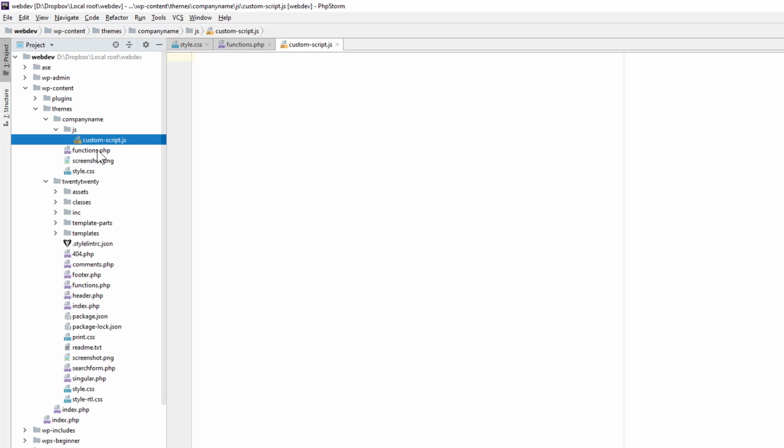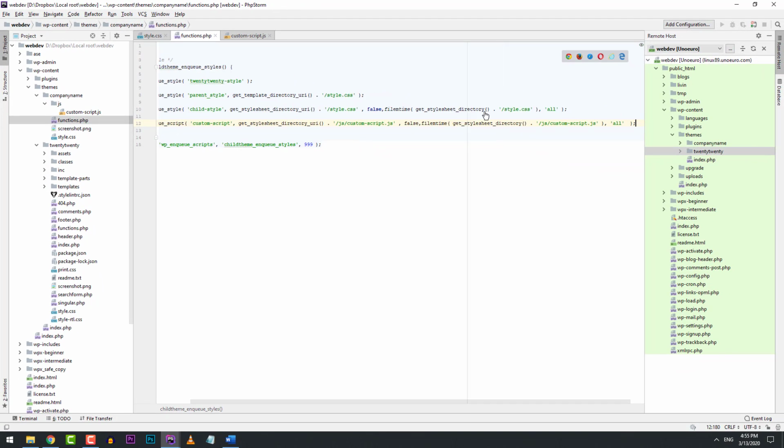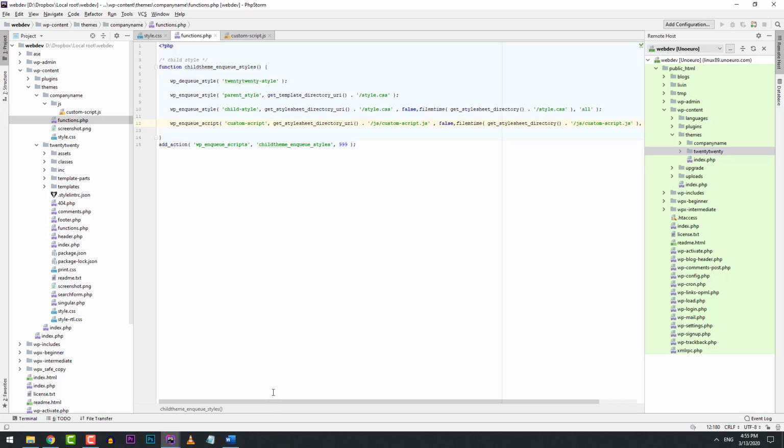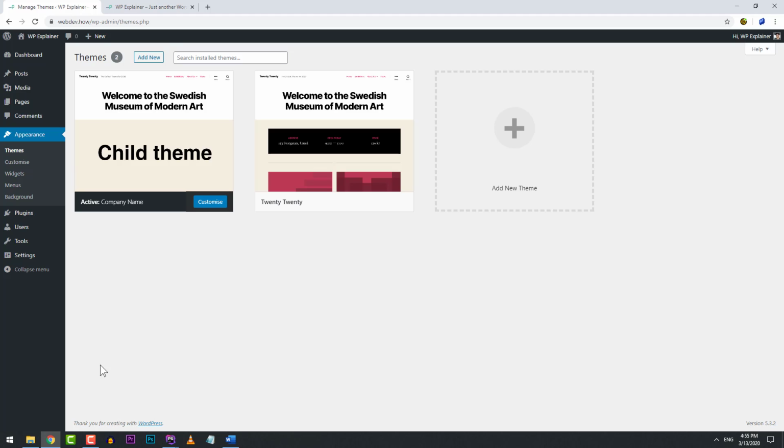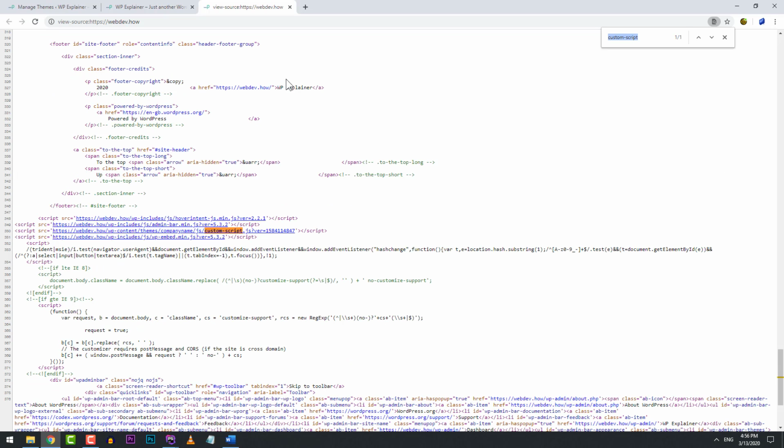So to make it work as well, we need to add a bit of code to our functions.php file. So I'll just open that again, and I'll paste in a code for that. And I'll just add it down here at the bottom. And you can see we have the filemtime thing added right here as well, which again just makes sure that you're not having any caching issues when you're changing the content of your file. So I can just go ahead and upload everything I have now. And we have to go to the code just to check and see if it's working properly. And it's quite easy because we'll just search. Okay, so that's located where we want it.